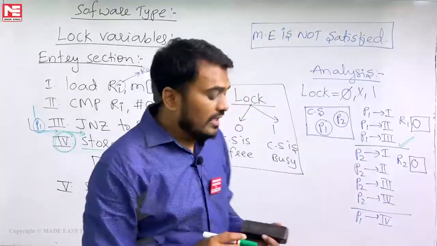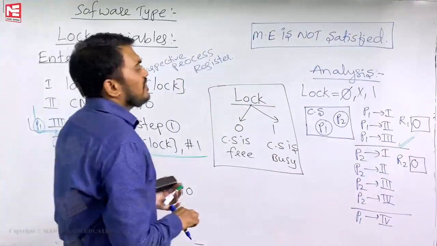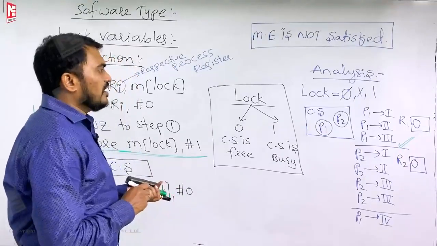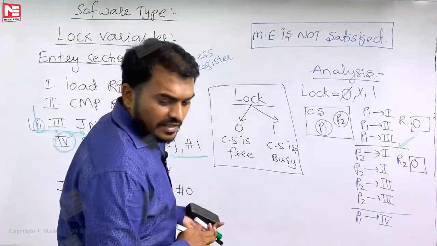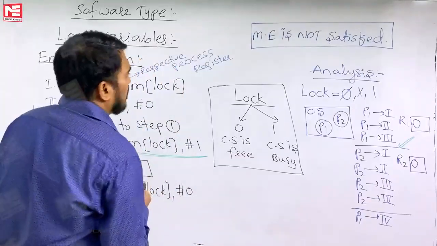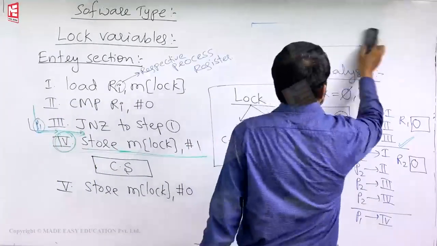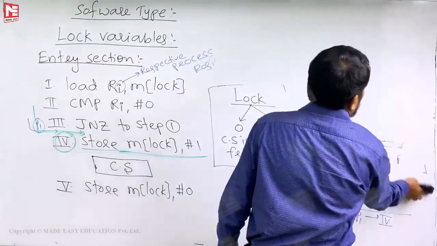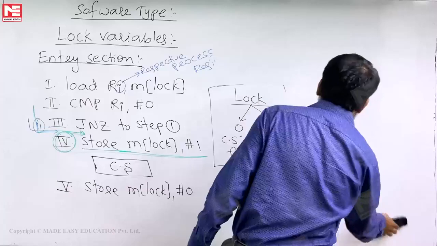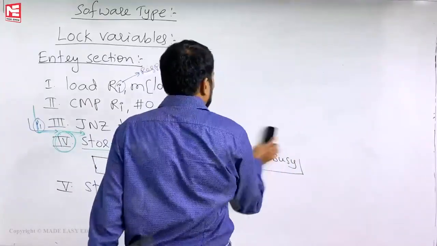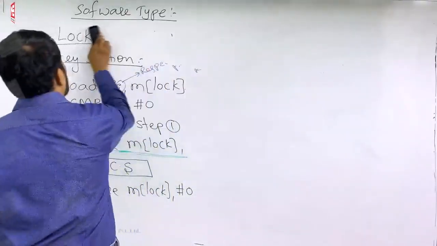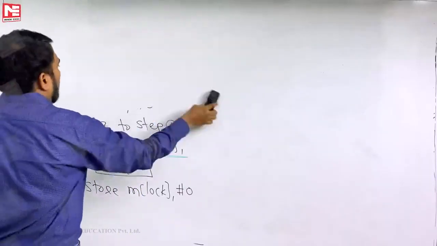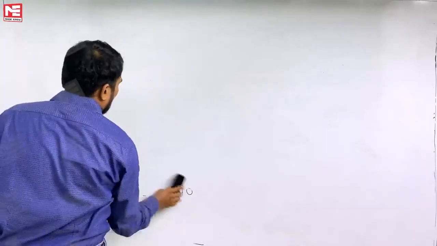Right. So in this solution, mutual exclusion is not satisfied, so the solution is an incorrect solution. Did you write all that? The statement, did you write it? So mutual exclusion itself has failed, so I am not checking for the other conditions. We will do that in the next solution. Don't worry about that.